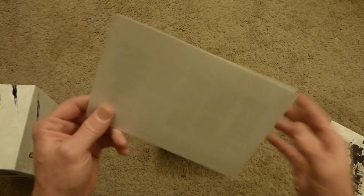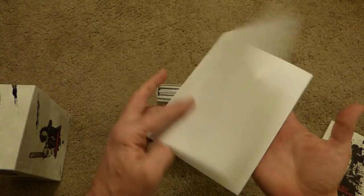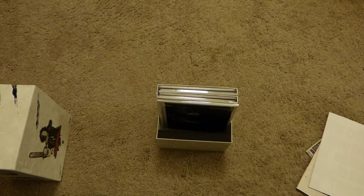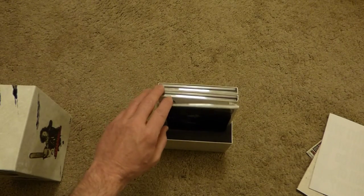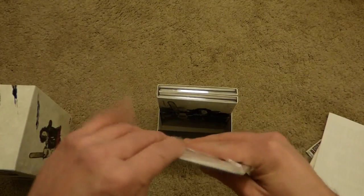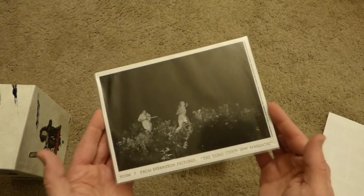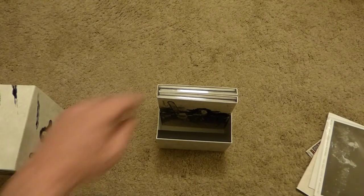And then we get a mini poster with it. I've had probably ten of these posters now, but there's just the classic movie poster — it's pretty small, maybe 11 by 13 or something like that. Then we get some art cards with it. I went ahead and taped this back up because when it came in it was kind of all wrinkly. I believe it's just four or five of them — you can check that out on somebody else's unboxing.